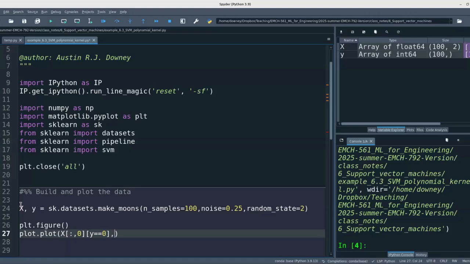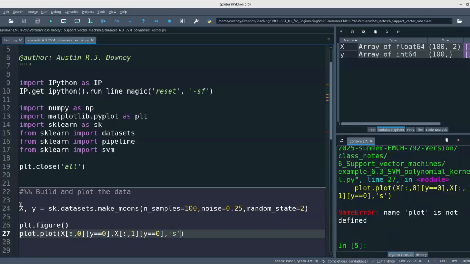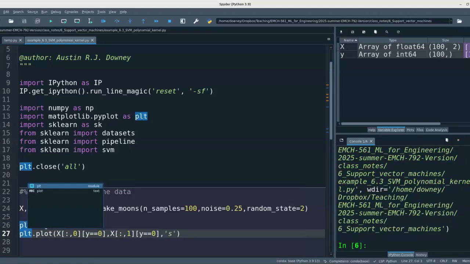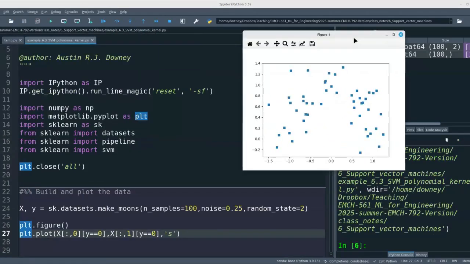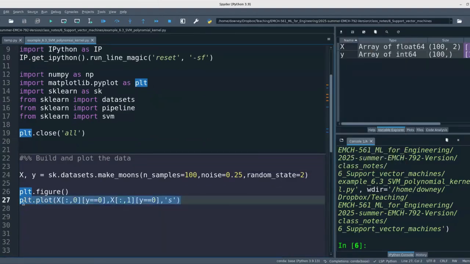And then we're going to go capital X, open a square bracket, all of our rows for column 1, where y is equal to 0. We're going to make those squares. Plt.plot. And so we've got half of our moon. Not bad.